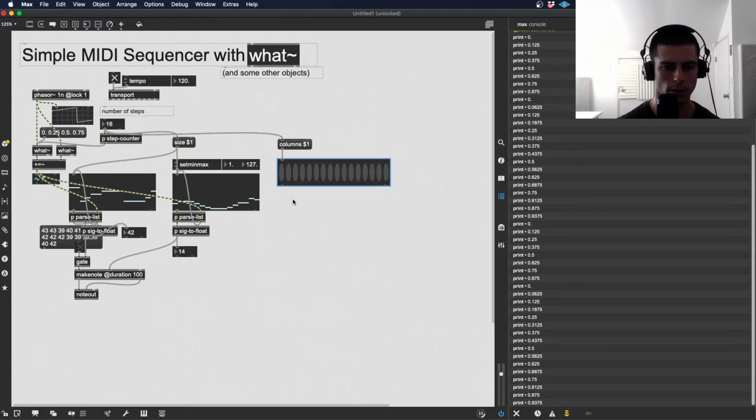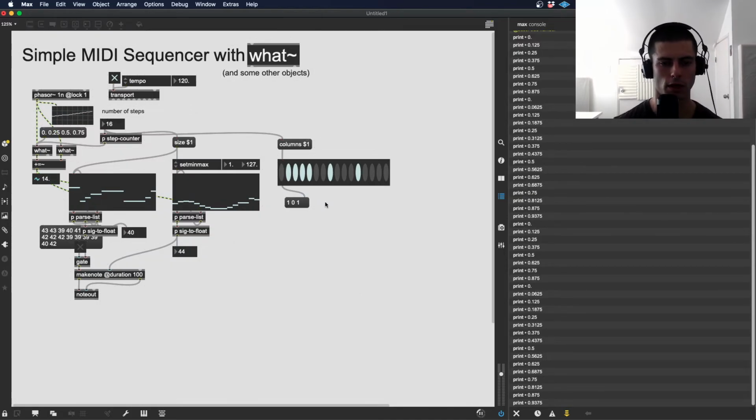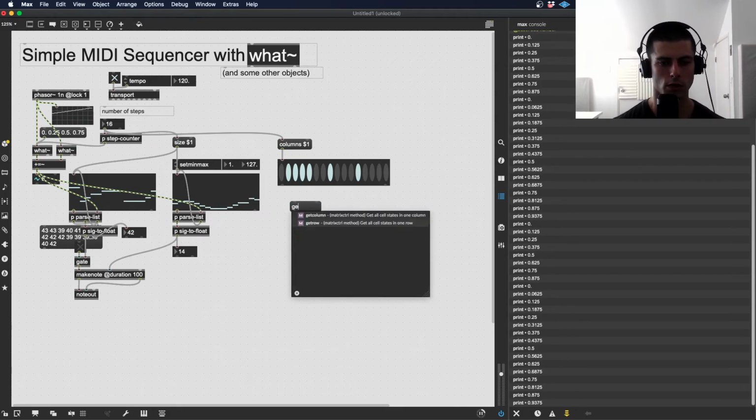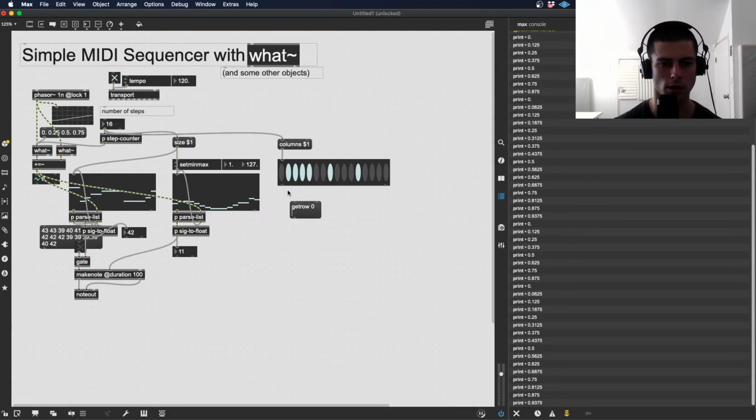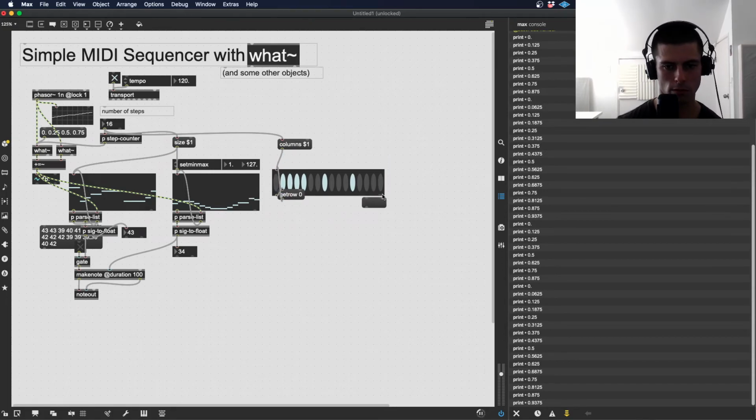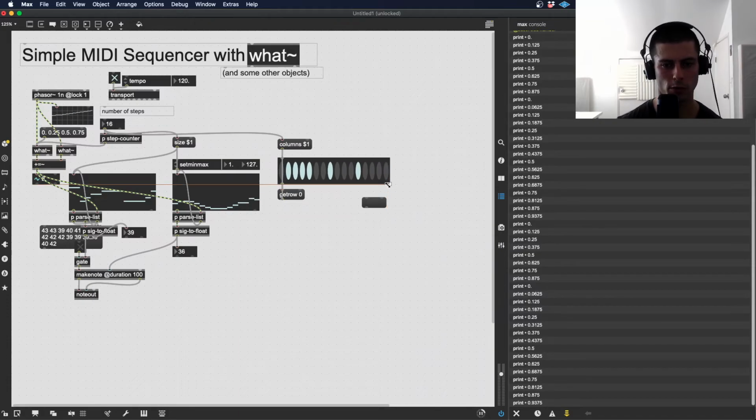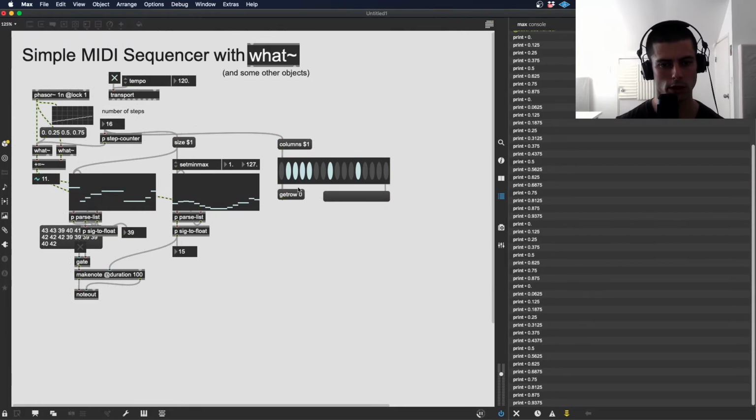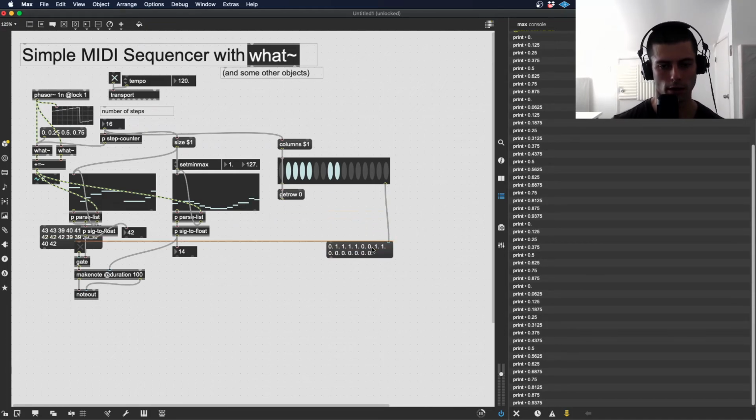Okay, so with the matrix control, when I click something, I'm going to get something out of this left outlet, and I actually don't care what that is because I'm just going to use it to get the entire contents of the row, like so. So I'm just using what it outputs from its leftmost outlet as a bang, basically, so that it sends a get row message back to the object, which causes it to output its little sequence out of the right outlet.